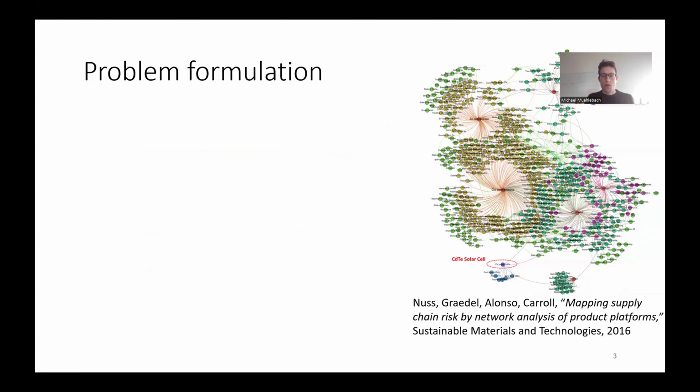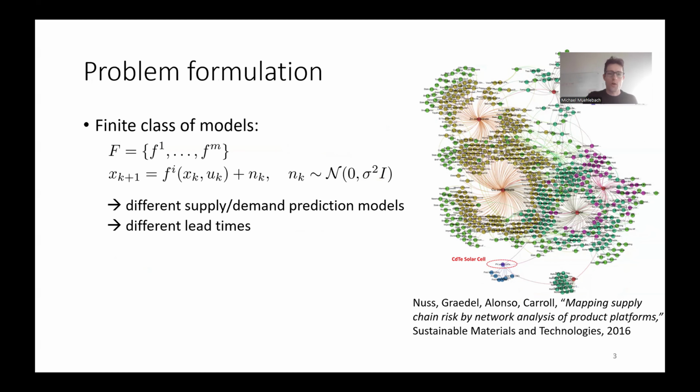We operate under two different problem settings. The first one is a setting where we have a finite set of models, F1 to Fm. Each model describes stochastic, nonlinear dynamics, and we're assuming realizability. So one of the models in our set accurately describes the underlying dynamics. In the corresponding paper, we relax this assumption, and so you'll be welcome to have a look at it.